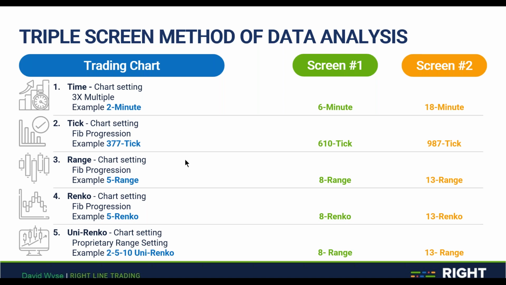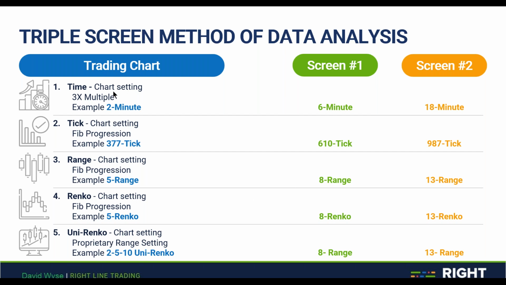So basically the key to this system is to determine if a stock is being pushed by institutional trades, if institutions are in there. You just can't look at the current time frame. If you're on a 5-minute chart, data from the 5-minute chart alone is not enough. You have to have data from multiple time frames, and they call it a triple screen method of data analysis. So the indicators on the screen that we're going to see are being produced by looking across 3 different time frames and looking for a correlation on all 3 of those time frames.